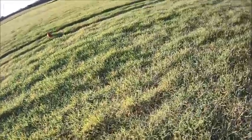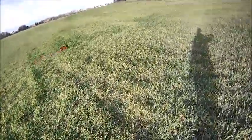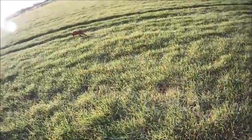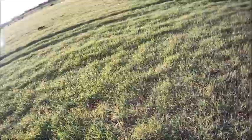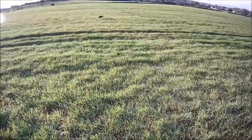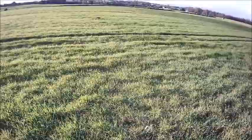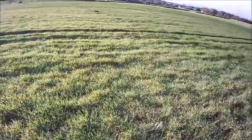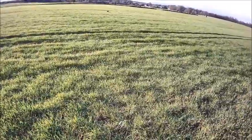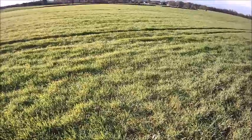When she goes out to the left like that, I'm going to turn her with recall and turn her to the right. Conversely, you go. Aha, she found some scent. And she's even starting to point. Definitely scent of a bird there. So recalling at this point would be a waste of time. All it would do is teach her that she doesn't have to recall. So I'm going to let her work it out, and then when she loses interest in that, I'm going to call her back in.